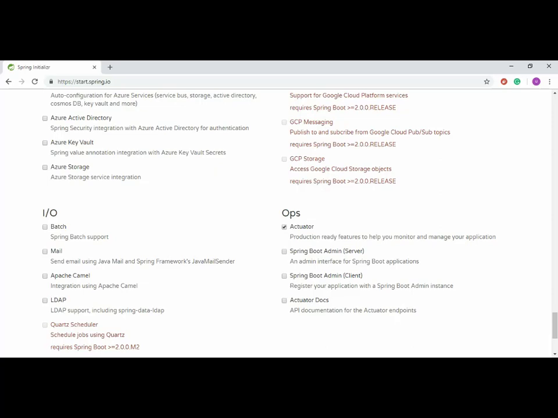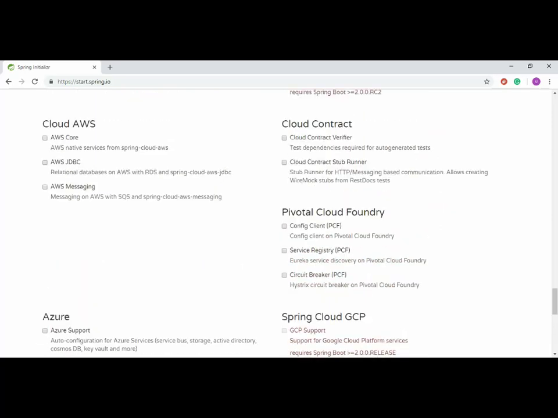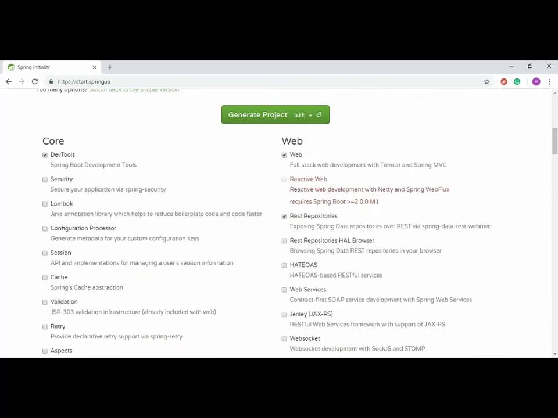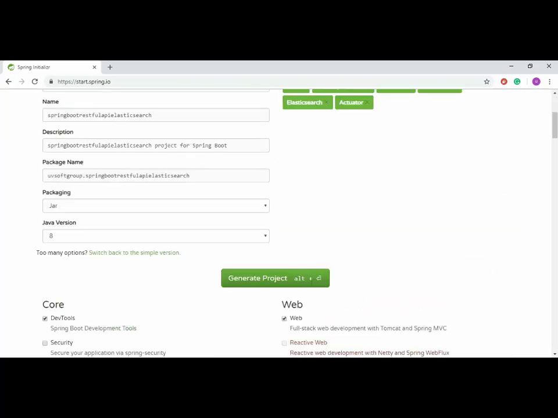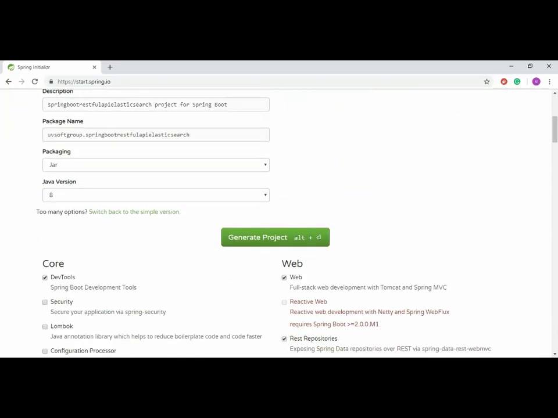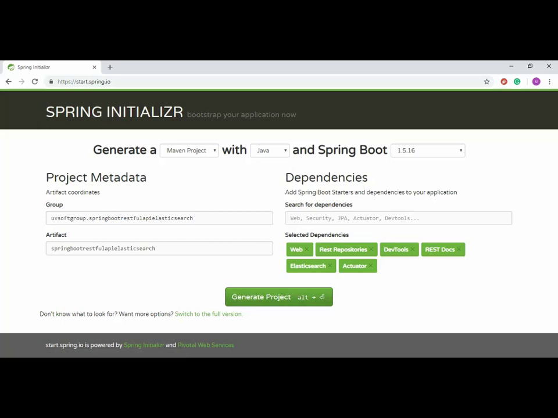This is a really good tool, this actuator, and also the dev tools. You can easily integrate them, and you get your endpoint information, and your source code is compiled automatically when something changes. So now let's try to generate the project.